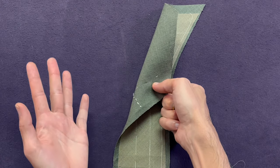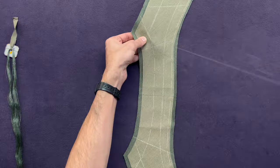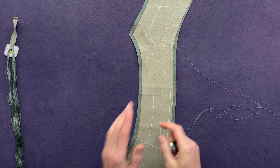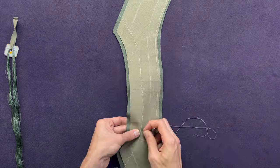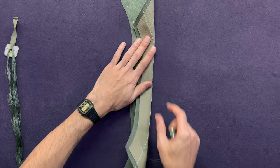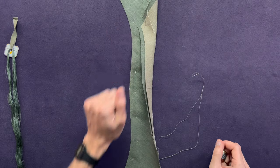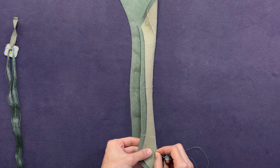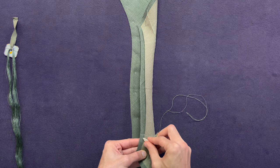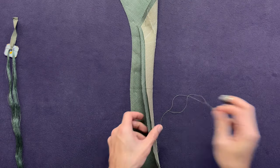Do a nice three-eighths stitch length — that's one centimeter — and go all the way down and up and down and up until we have completely covered the stand. Once you get down to the point of the brake line, fold the collar roughly from where the brake line is, put a pin in there so that's held down, and then continue padding up and down. Just be mindful that your chalk lines don't fade away and you continue padding into your inlay, because that would be a waste of time.